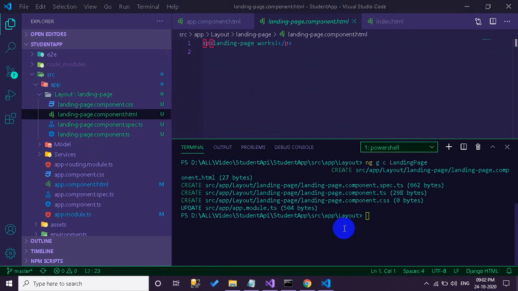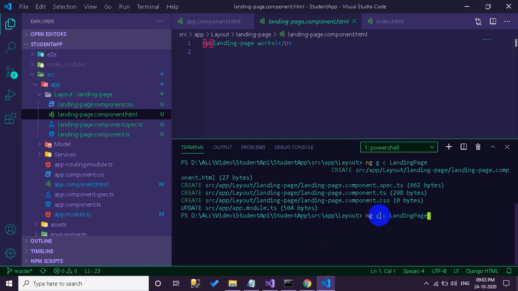If our application consists of multiple layouts, for example, if we want to see our website in a different manner for admin and a different kind of website for user, we have to specify that layout in here. So in this particular scenario we are creating two layouts. First one for just the login page and registration page, another one for admin. So let us create another layout.